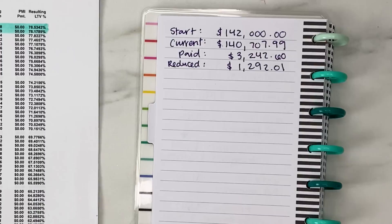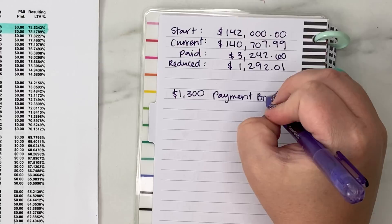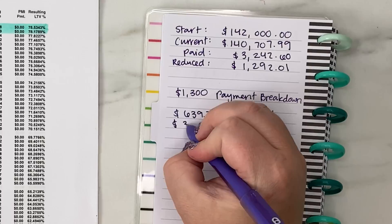If you're a fan of debt payoff and mortgage payoff, you know that doesn't feel great — that you've sent so much money to interest and escrow. But we have paid off at least over $1,000 toward the balance, which is way better than our old mortgage payment was going. Our old loan was not that great, so we were not paying very much toward principal at all. Every time we make a payment of $1,300, we are sending $639.70 toward principal, which is over double what our old payment was sending toward principal reduction.